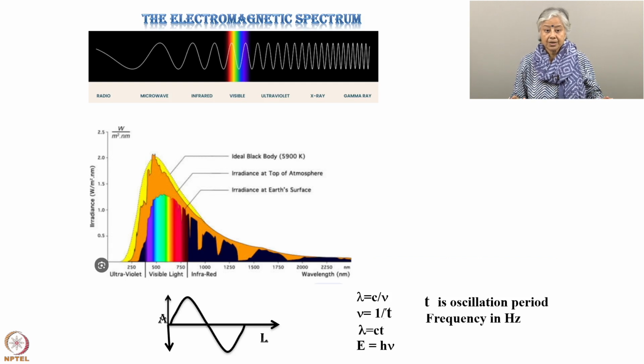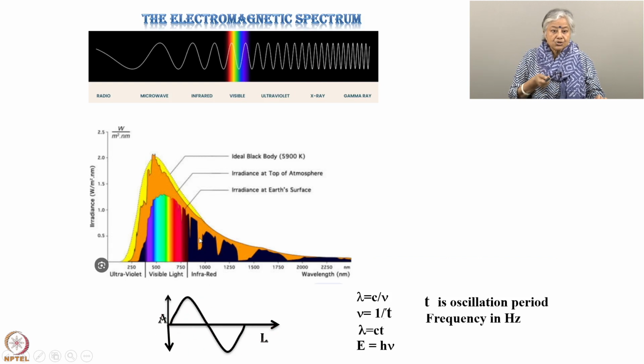Okay, the visible spectrum. On the left hand side is the infrared, whose wavelength is slightly longer than the visible, and on the right hand side is the ultraviolet, which is slightly shorter than the visible range of electromagnetic radiation. You just have a look at this picture here. This gives you the wavelength. This is the length. It could be in centimeters, nanometers, angstrom, anything. So, this is one wavelength.